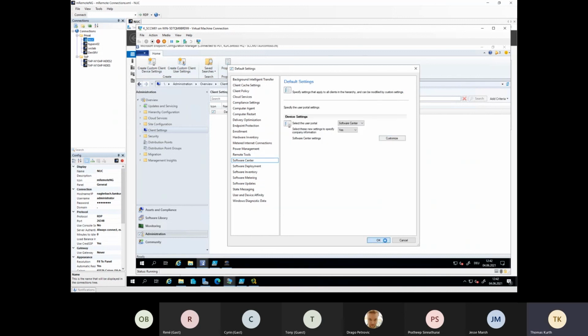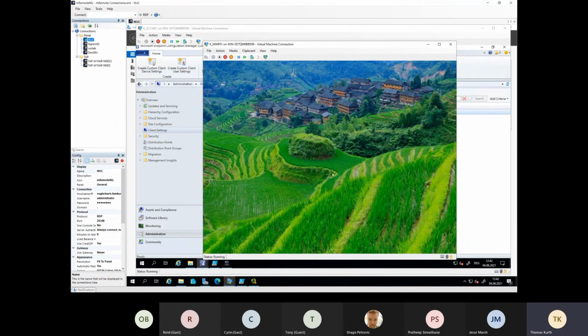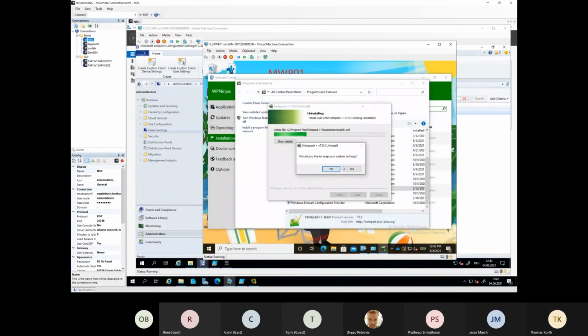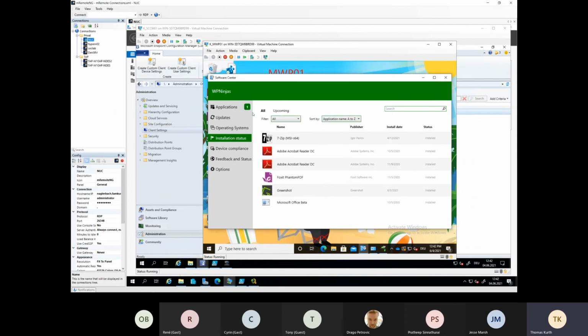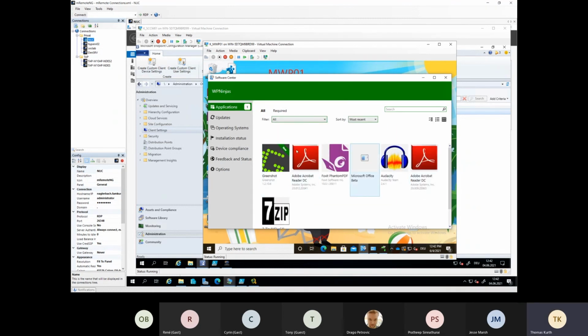With this setting in place, if I go to a client, you see here, just sign on. Just close that and go to the Software Center. So you see here, I don't see Citrix. I also don't see it here in the application section, just because it's hidden.